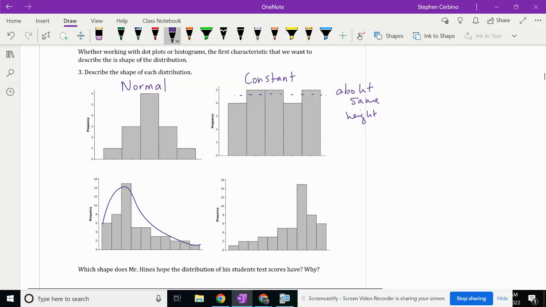If we look at this next one, we see that the highest peaks are over here to the left, and most of our data is below the middle. So we call this skewed right, where these higher numbers here, like this piece of data, are skewing all of the averages to the middle. The last one, if we look at this as a curve, most of our data is over here to the right, so this low number is going to skew the average to the middle. So we would say this is skewed left.